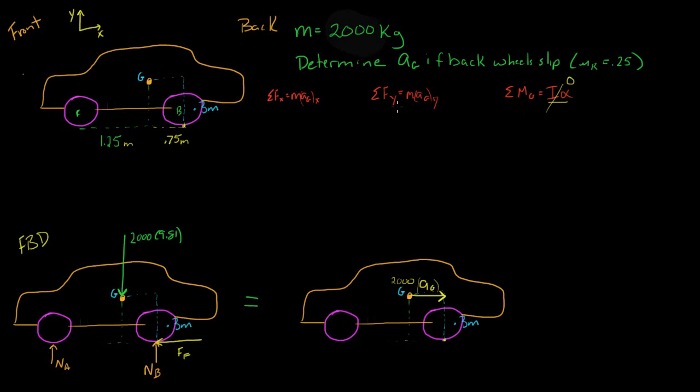Now, the sum of the forces in y is also going to be equal to 0, but that's not a property of a translational problem. It's a property of the car only accelerating towards the left. It's only accelerating this way. There's no acceleration in the up and down direction.